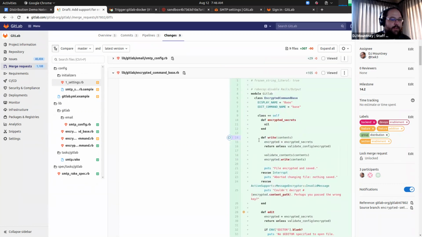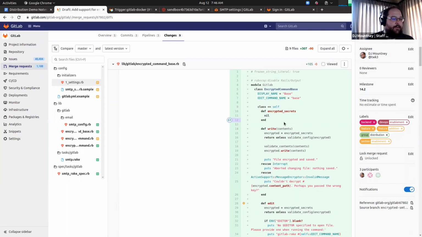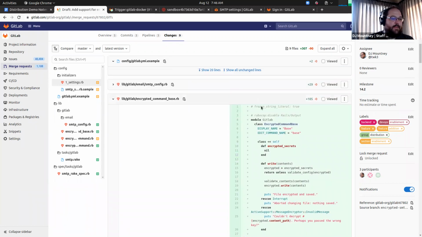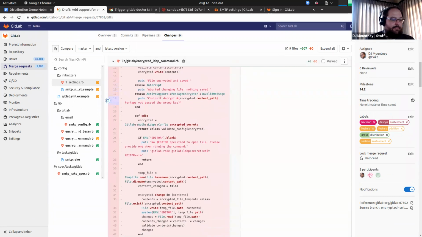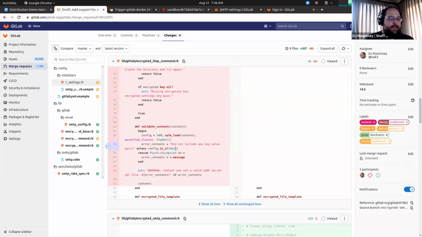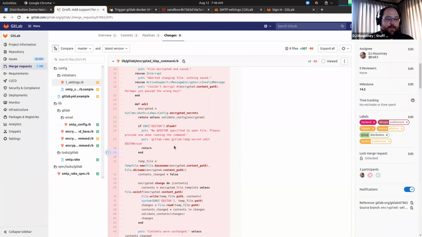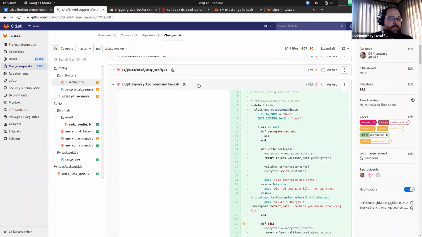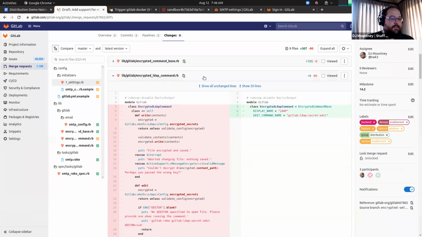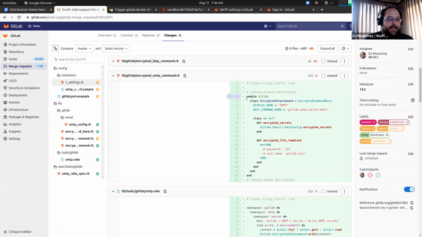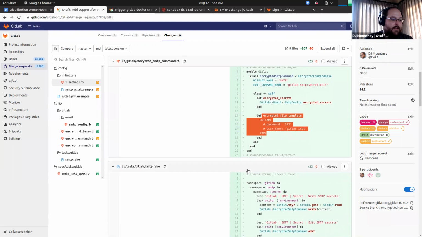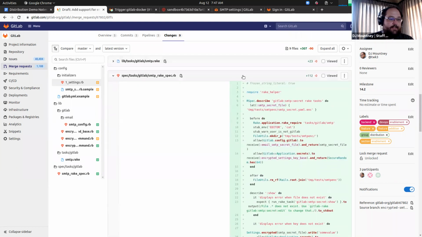And then, because this is only the second command we added in this MR, the LDAP one had all the logic for what the rake commands look like. So everything that was common and would be used among multiple commands got extracted into this base file. And then the end result is that new commands basically look like this, where you just set what the command name is, the display name, where it's getting its encrypted secrets from, and then what the default template is. And then set up the rake task and then some tests.